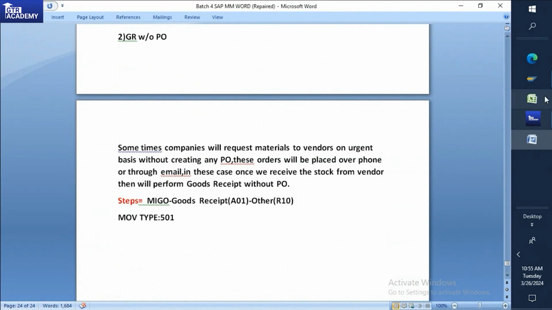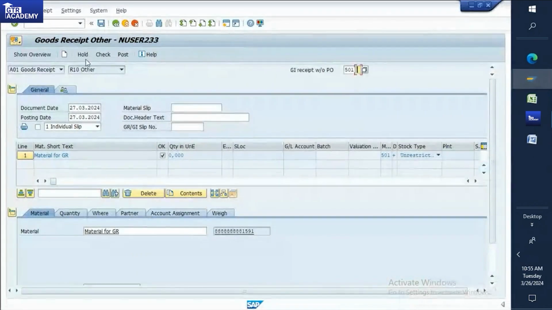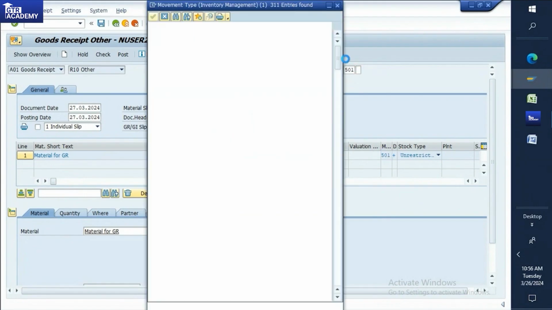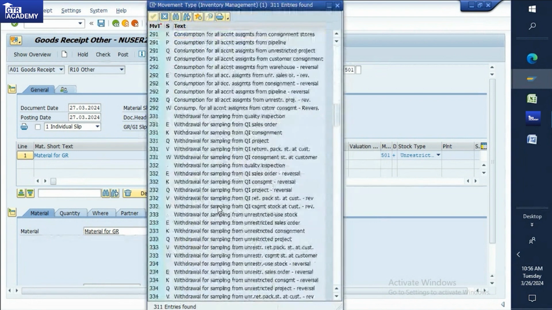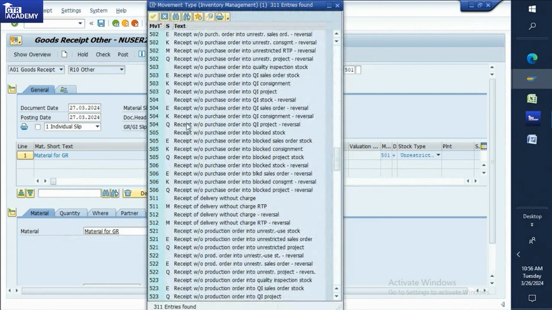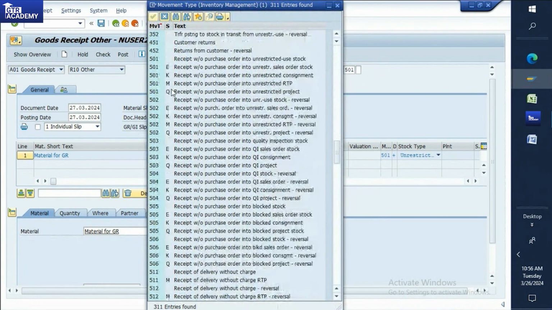501. See, without PO number also, based on the material, we can create the goods receipt. Just observe here, 501 movement type. I'll just check how it is. See here, receipt without purchase order into unrestricted use stock.